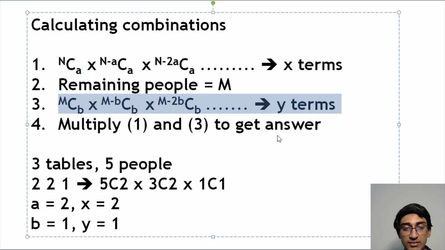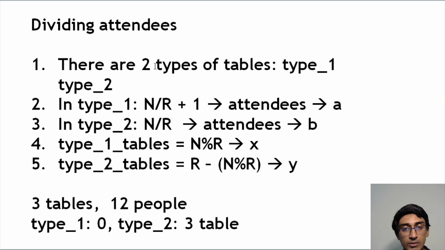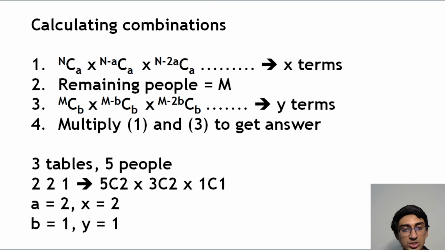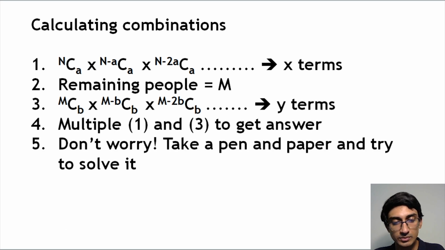The question relies heavily on, so again I'll just go back here. We find out how many people are there in the type 1 tables, how many people are there in the type 2 tables. So the number of people in type 1 tables is A, type 2 tables is B. And we find out how many type 1 tables we'll have, how many type 2 tables we'll have. That's what we are doing here, right? Again, pause the video at these 2 slides to really go through and understand what's happening here. It's not too complex, but if you're just following the slides, it will be difficult. Take a piece of paper, take a pen, and follow along. You'll find that it's really not that difficult. The question isn't that difficult.